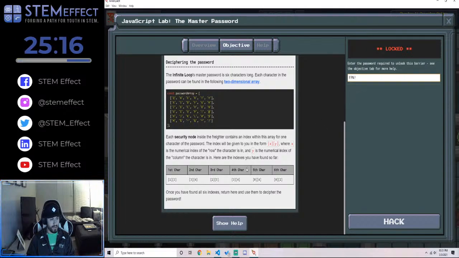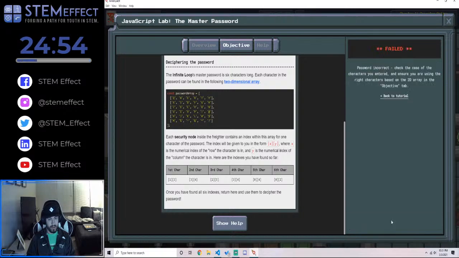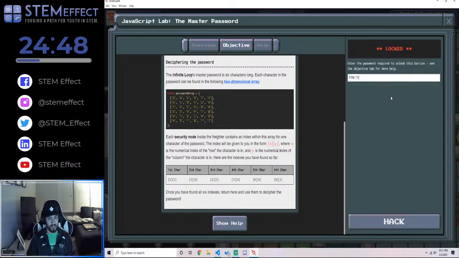Fifth character, 0 and 4, 0, 1, 2, 3, 4. So it's a T. And then lastly, sixth character, 0 and then 2, 0, 1, 2. E. I think this is right. Failed? What?